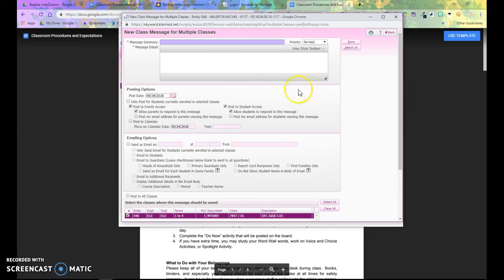So once you've made your choice, then it gives you a place for you to enter your message summary and your message detail. So, classroom procedures and expectations. And then in the detail, you could give more detail.